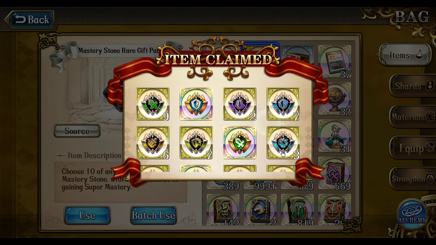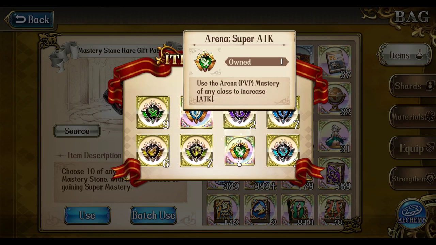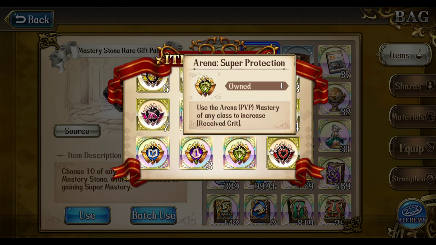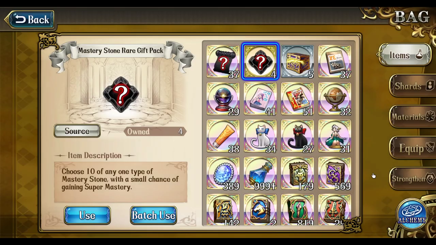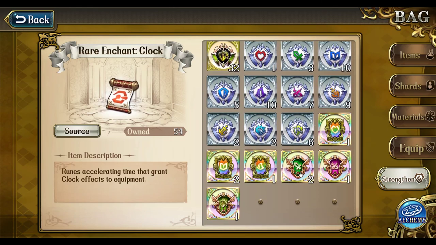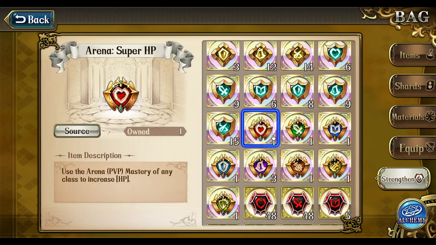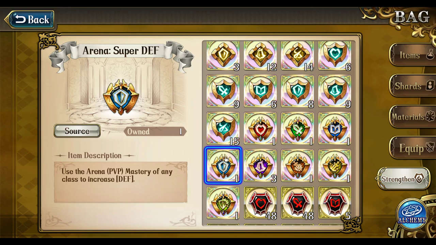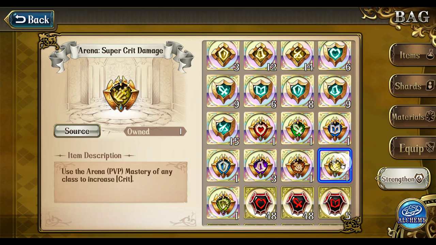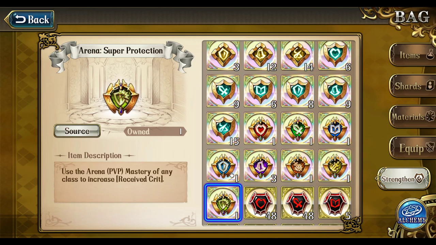Well, what did we get? We got 1 defense, 1 attack. That's really nice. 1 HP. That's very nice. Int is nice. M defense. Okay. Super protection. That's not bad. It's not bad actually. HP, attack, int, defense, 3M defense, crit chance, crit damage, and then received crit.